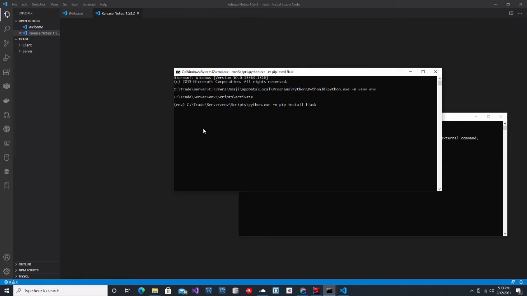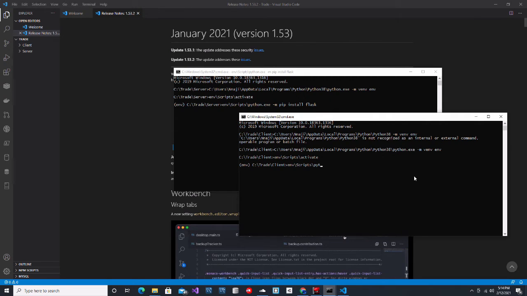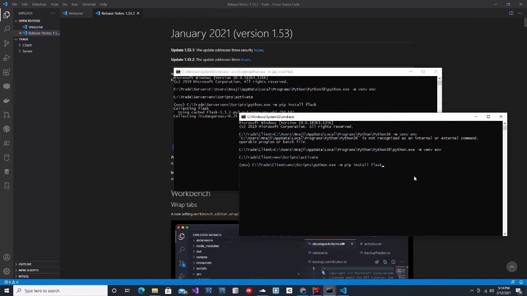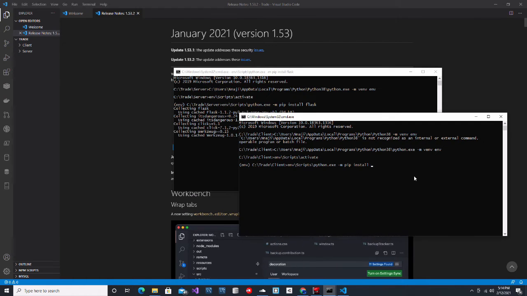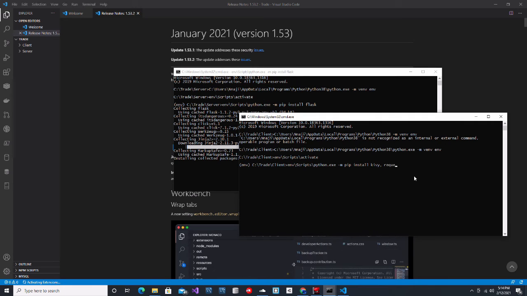And this is for our server, right? Exactamundo. And for this, we want our env. Oh, they have new updates for GitHub. That's nice. Okay, Scripts, not activate, python.exe, pip install. And what we want to install for this is, not Flask, Kivy. Oh, I forgot to install Kivy on the server, but that's irrelevant for now. Kivy, then requests, and I think that's pretty much it for now.